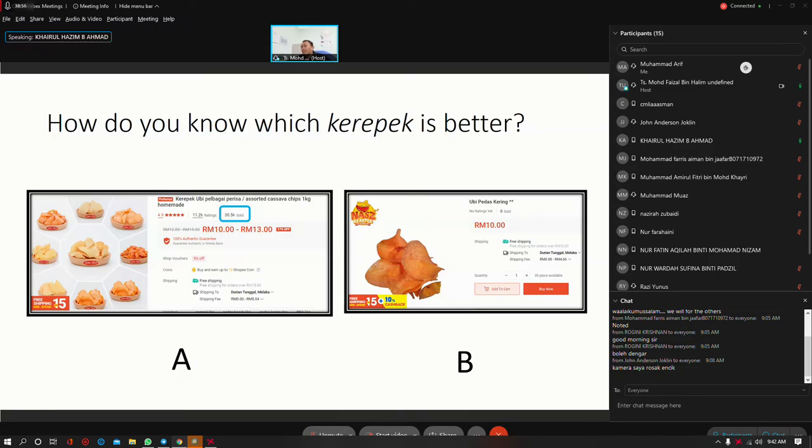Berapa persen sikit lah. Kalau Azim ada krepek tadi boleh lah kita test. Bawa pergi borong kat makcik kat kampung tu. Buat packaging. Boleh? Boleh. Tapi tak tahu boleh lalu Selangor, tak boleh Perak eh. Awak kat mana? Saya kat Melaka ni. Dekat Melaka je lah. Ataupun order online boleh kan sekarang?